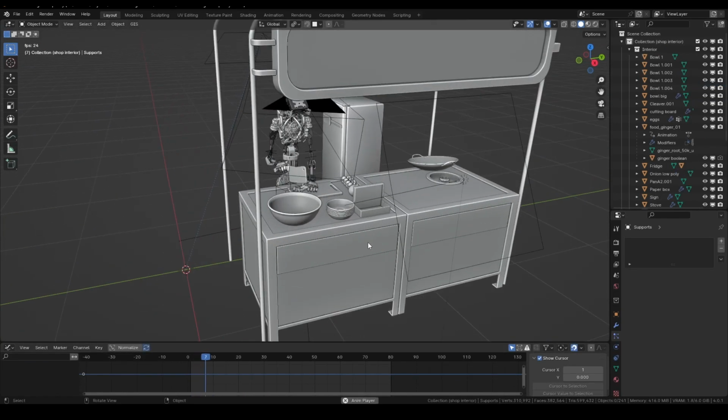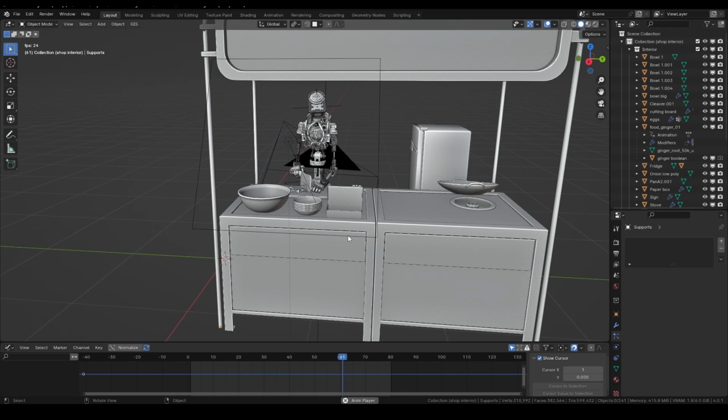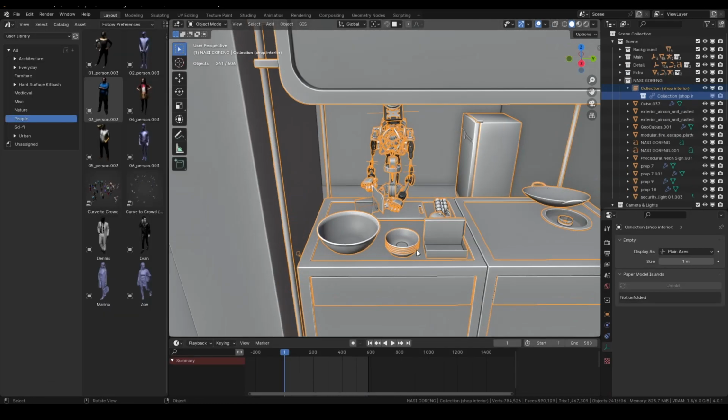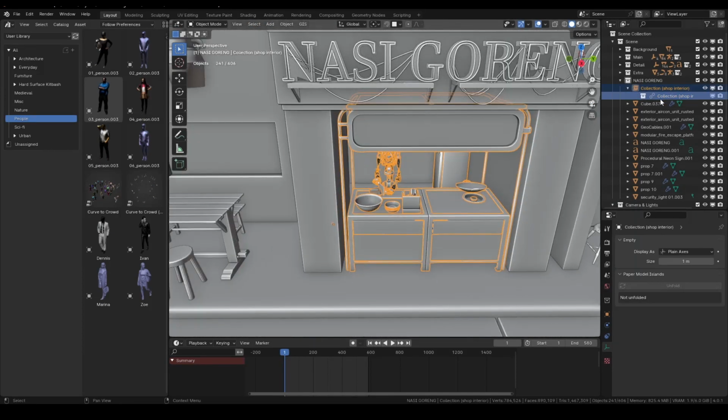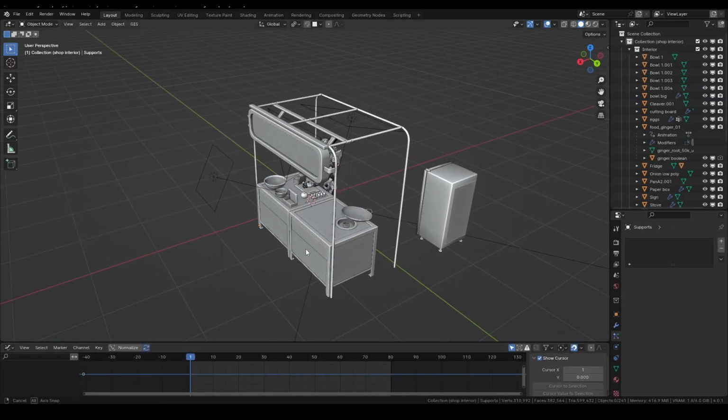And the downside is you can't directly edit these linked items. You have to first close the current file, then open the file where the linked item is, edit it there, save, then reopen the file where you link that item. It can be kinda confusing at first, but trust me, it's a lifesaver during production.